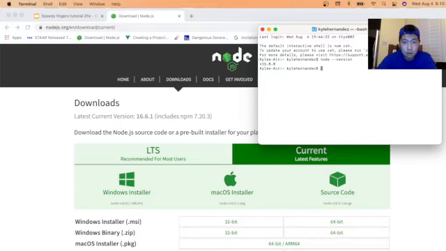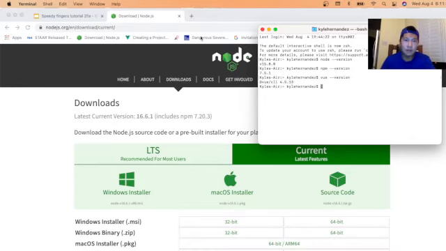What we can do next is npm dash version, is the execution. And what we can also do for the Vue CLI, and the first link we went to, is vue version, and we see that we have it for 5.13.